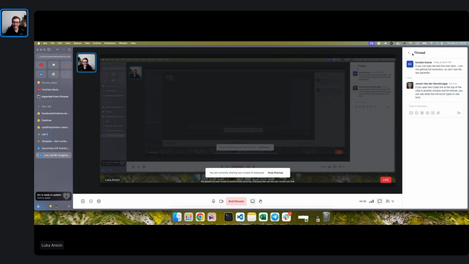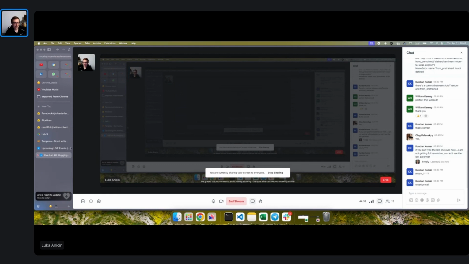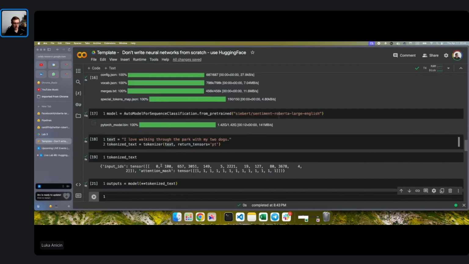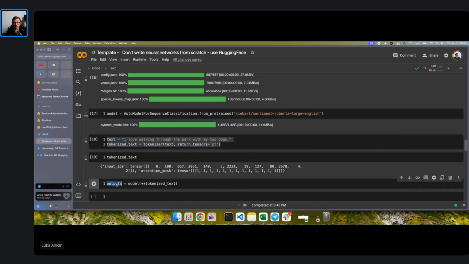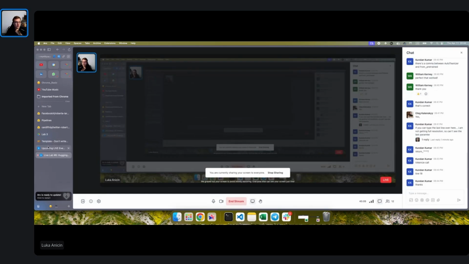Oh, okay. Yeah, the tokenize call. So here it is: return tensors equal to PT. Okay, and we got our outputs. Line 18, yeah, of course.